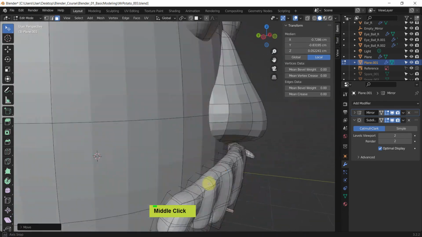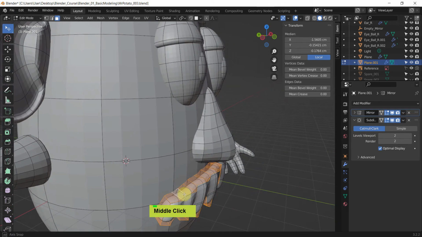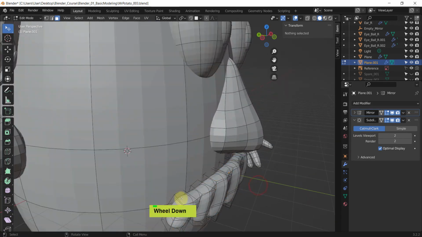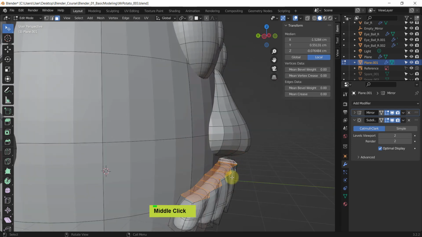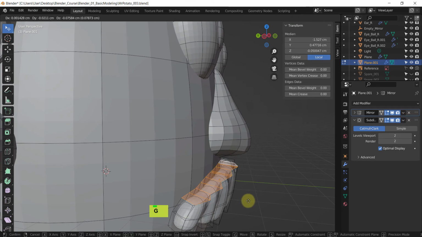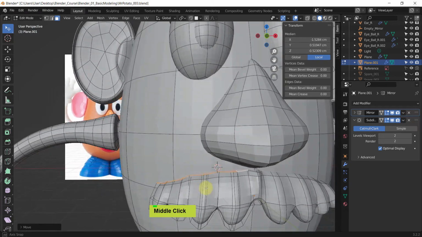That's how it goes. And if we want to make it thinner up here, we should definitely select the edges around. And if it's too much, just simply click and select all these, and then just G and move it. And now it's much more flattened.